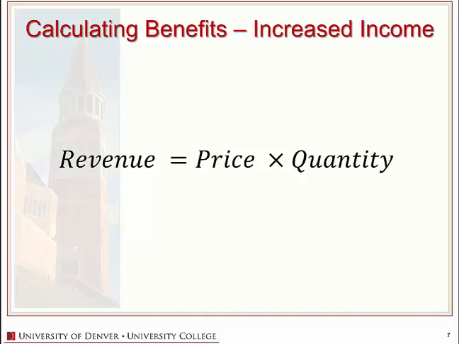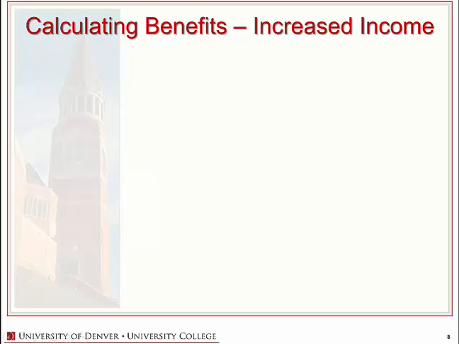Increased income calculation is fairly straightforward. Well, sort of. Revenue is simply price times quantity. Easy enough. Except for what should your price be and how might you calculate the quantity. We're going to lean on some concepts we talked about in prior modules to determine how to come up with revenue from a new product or service. Let's talk about quantity first.